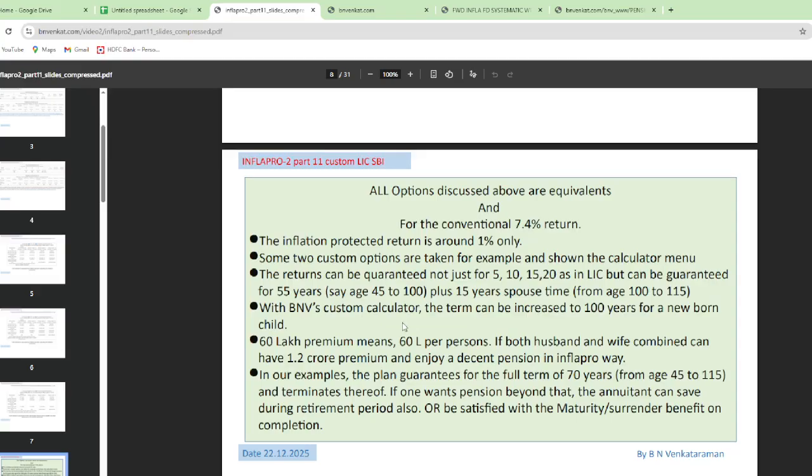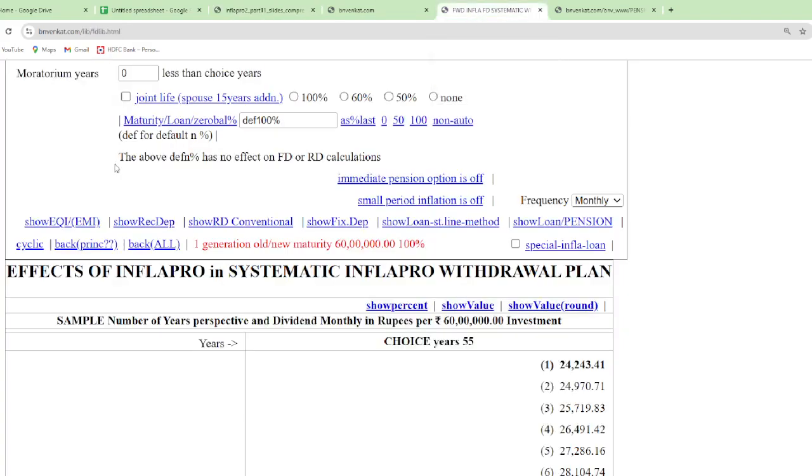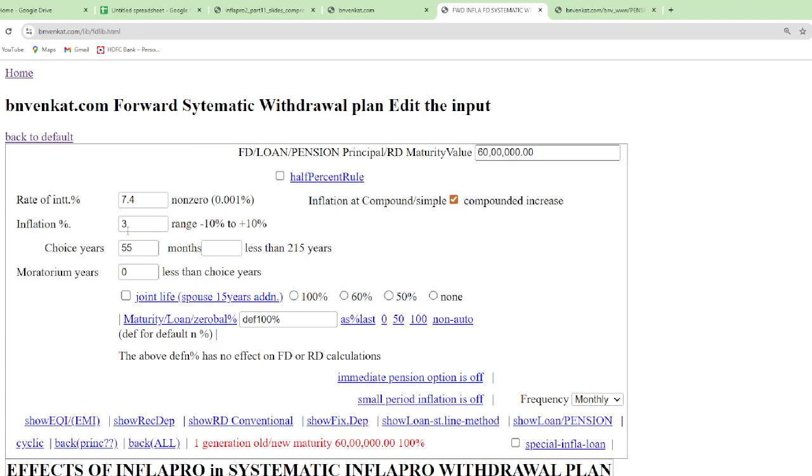With BNV's custom calculator, the term can be increased to 100 years for a newborn child. In our forward calculation, you can have the choice of years up to 100 years.